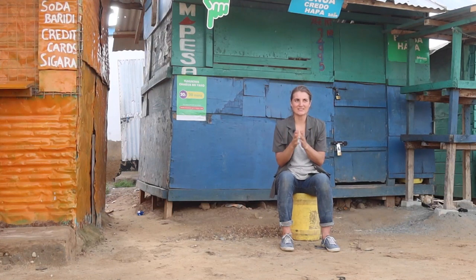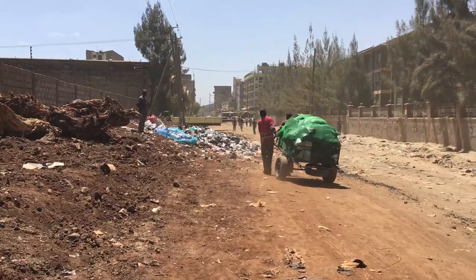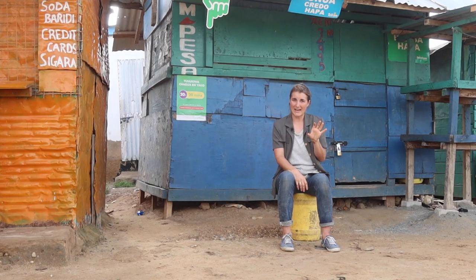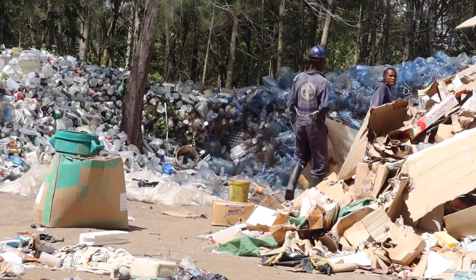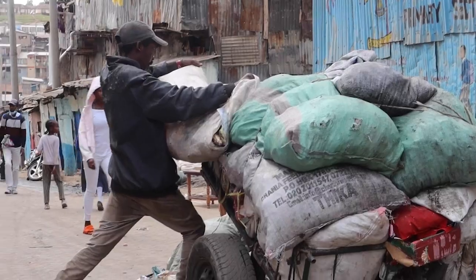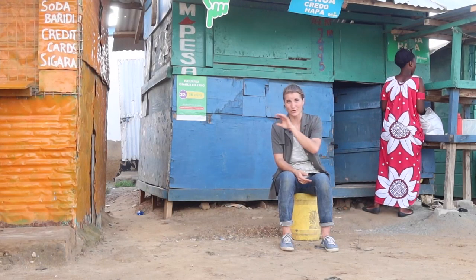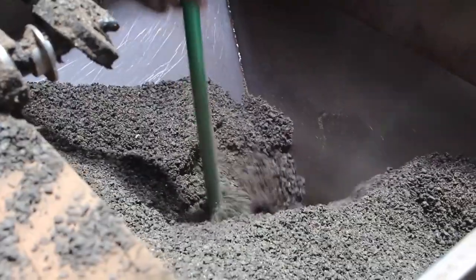The waste management here, as in many other countries, works like this: the plastic is being collected with all the other waste and is dumped directly on a big mountain of just mixed stuff. And from there, under the most hazardous conditions, informal sorters come and try to pick out the valuable stuff that they can find within that mess. So amazingly enough, mostly through those informal collections and waste pickers, there's actually quite an established plastic recycling industry here. If you go into the deeper corners of the streets, you actually find people crushing plastics, ready for the industry to use.